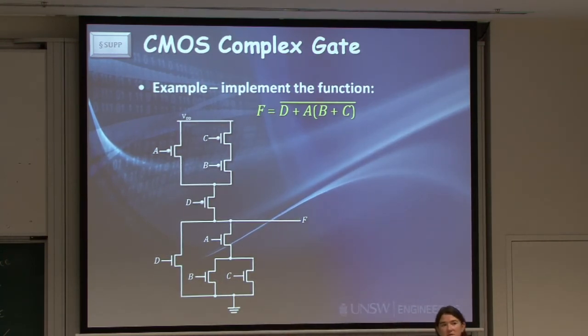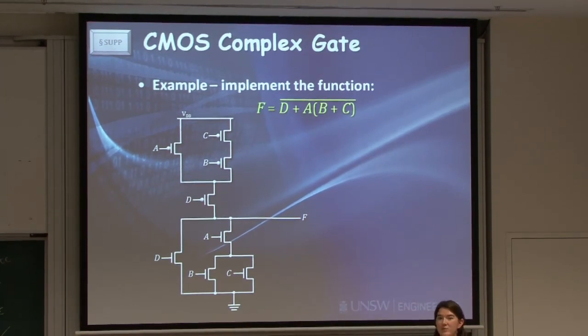It's that simple. Unless we said, here's the pull-up network, and then your whole life is screwed. I don't know whether I did that. Maybe you shouldn't listen to me. But you could do it the other way, but it seems to be wrong to think in PMOSes. So does everyone kind of see how that circuit does that function?